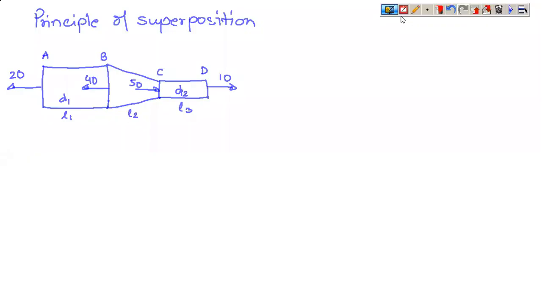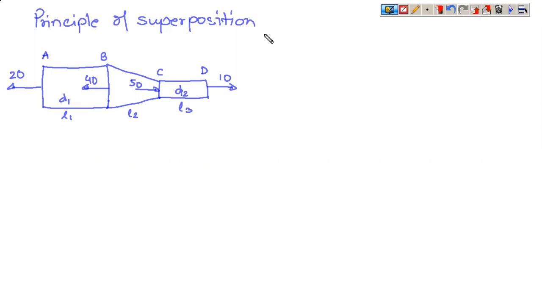So we have already dealt with what the principle of superposition is. It says that the forces in one direction should be equal to the sum of forces in the other direction. So this is very clear that in this problem, this is 20, this is 40, forces in one direction is 60 and the forces in the other direction is also 60. अगर एक unknown भी होता तो भी आप आराम से निकाल सकते हो.